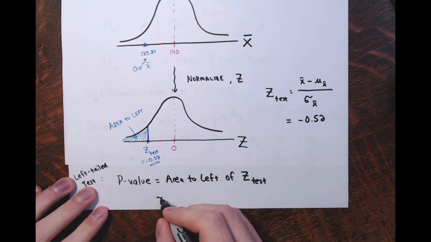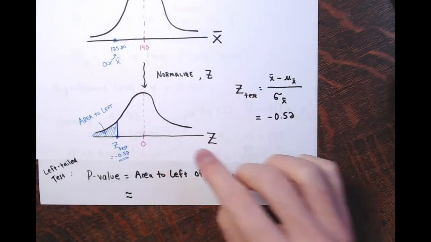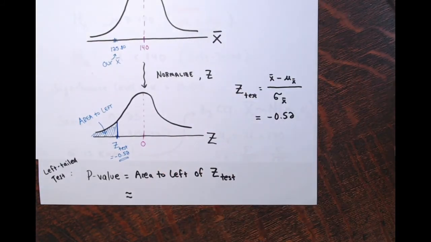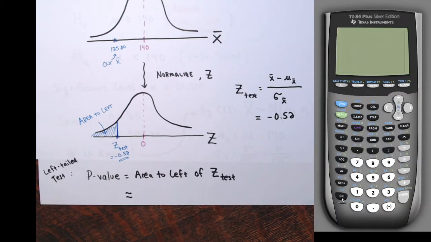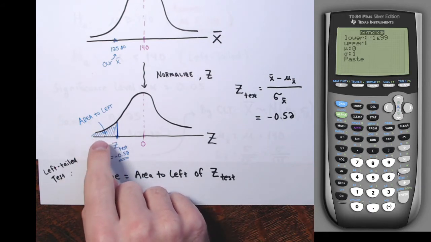Now, you can find this in a couple ways. One is with the calculator. I've got a normal distribution here, so I'll pull the calculator up. TI-83, 84 are pretty similar. Remember how to find the area under a normal curve: second, distributions, and then number 2, the normal CDF. It asks, what's the lower value in this region that you're finding the area of? Well, there is no lowest value.